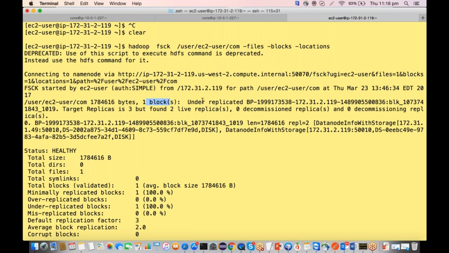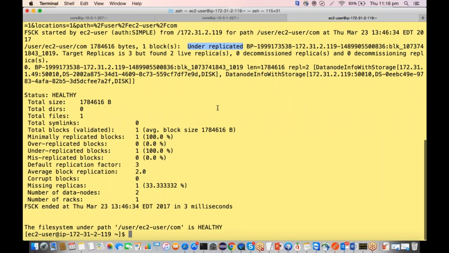It's under replicated. We'll talk about that under replicated later. Here under replicated blocks is 1, over replicated 0, minimum replicas 0, default replication factor 3, missing replicas 1. We'll talk about all this stuff later. And it says that user ec2-user com is healthy. So it's a file system check.